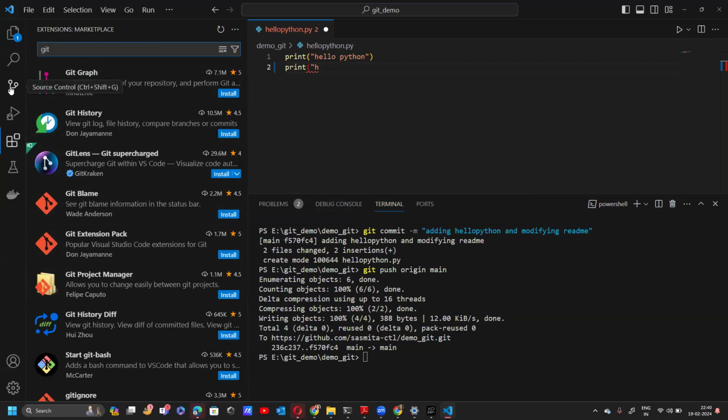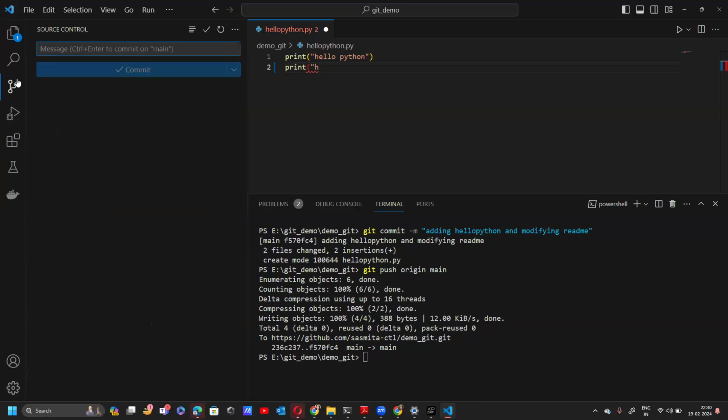So who is doing all of this integration? Git, not this command, Git push. VS Code is a simple editor. It is not a version control, right? VS Code is an editor where you write your code. It has extensions. Extension means what? An external tool like Git, which will help you with version control, right?